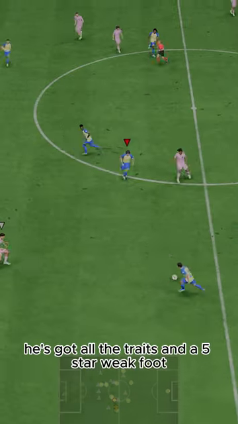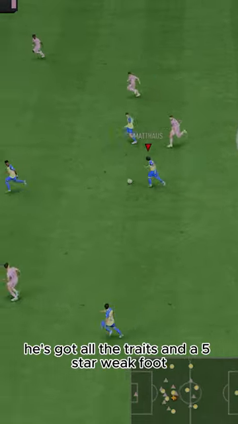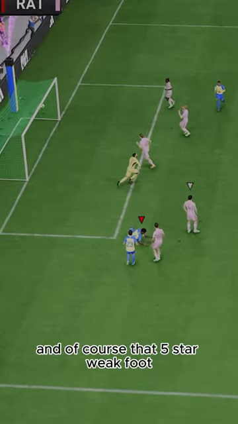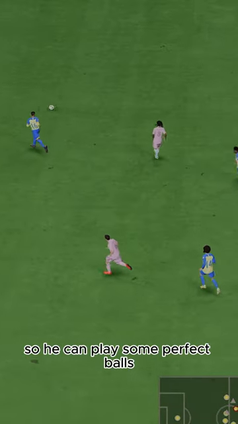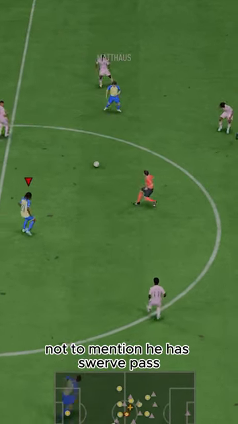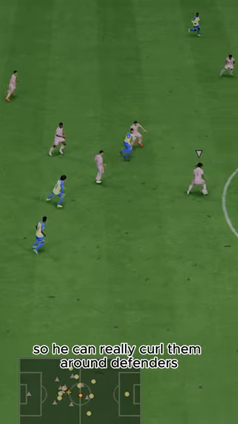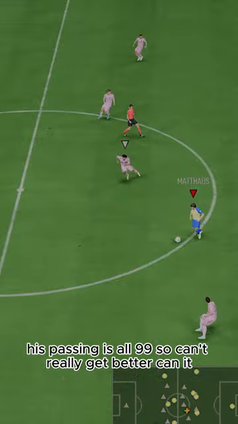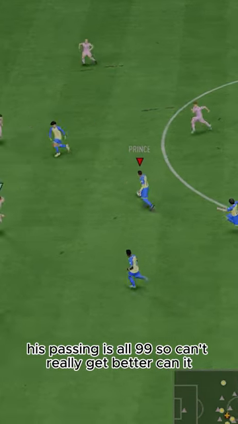His shooting is great, he's got all the traits and a 5-star weak foot, so there's a lot that he can do on that end of the pitch. He's got max passing and, of course, that 5-star weak foot, so he can play some perfect balls, not to mention he has swerve pass so he can really curl them around defenders to hit players on the run. His passing is all 99, so can't really get better, can it?